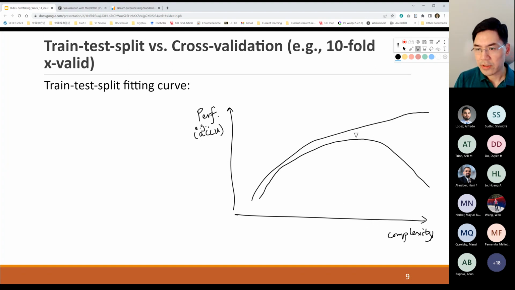The line that continuously goes in one direction is going to be the train set because it has opportunities to be overfitted. The other line is what we call validation. Notice that I'm not calling this the testing set, because I'm trying to be consistent with the notion that the testing set is only supposed to be used once, maximum twice.